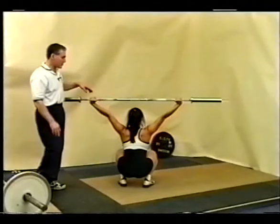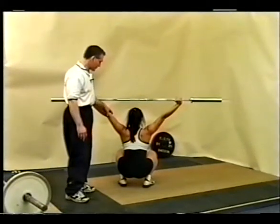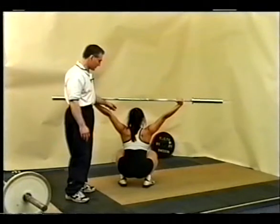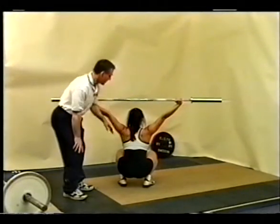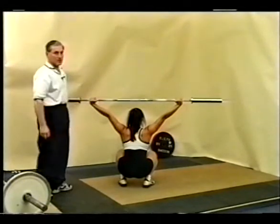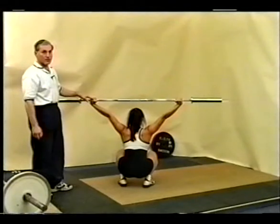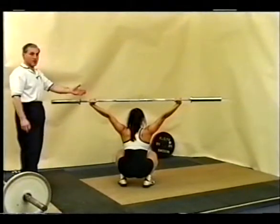Okay, and holding a snatch overhead, some of the key points are that the elbows are structured so that the crook of the elbow is pointing forward slightly, not directly up. The shoulder blades are pulled together. The athlete is actually pushing outward somewhat on the bar, trying to stretch the bar as they're in the bottom position. The wrists are held well back, and the bar is in line with the rear of the head.